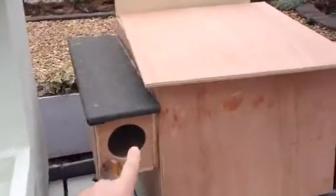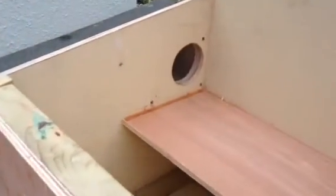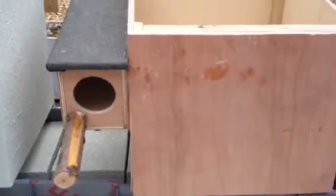As you can see, it's got an entrance hole on the side and a little bit of a tunnel leading off into the side of the box. It's got a landing tray here for the little owl to jump down into the nesting chamber. So it'll exit there and actually come out this tunnel here. And this is to prevent predators more than anything.